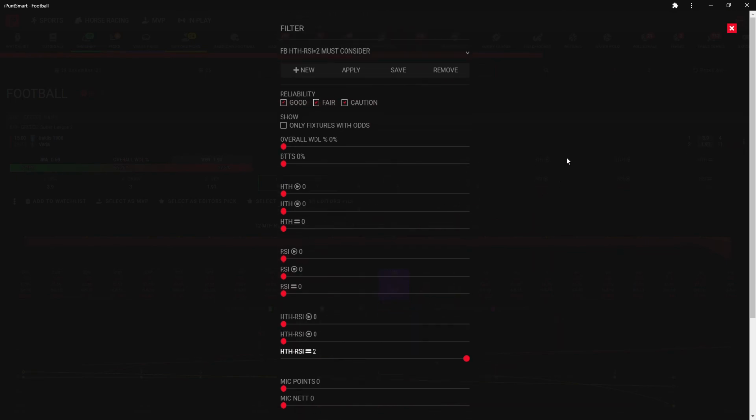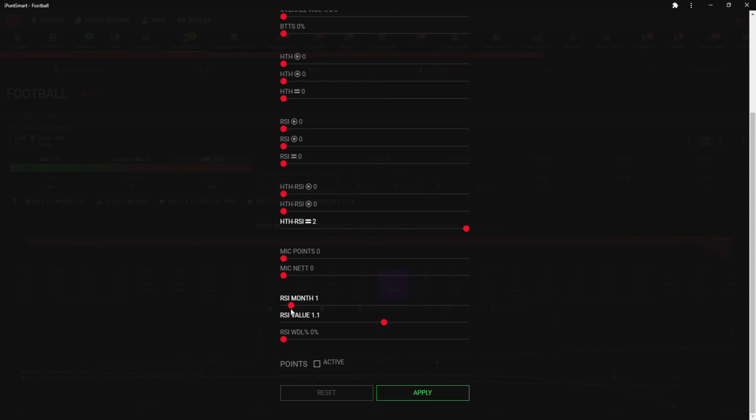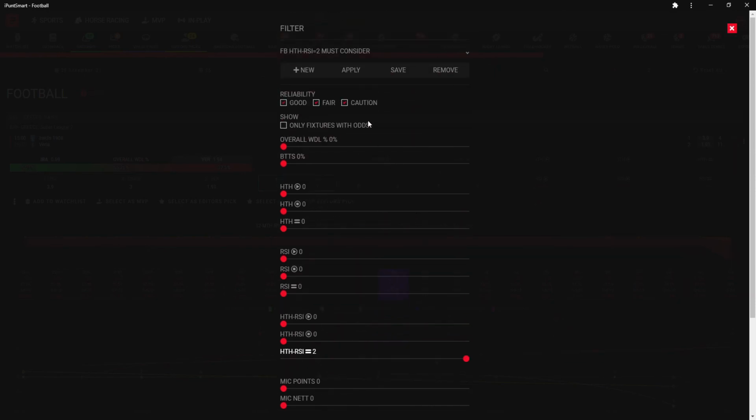Now this figure shows me where there's been a very nice climb of at least 2 goals in the net. That's the difference between the RSI start and the end, of at least 2 goals. And when the 1 month value on the RSI figure, so only looking at 1 month, is at least 1.1 goals, then you'll see, okay, so on the 1 month figure you have at least a 1.1 goal advantage. So that is also pretty cool.